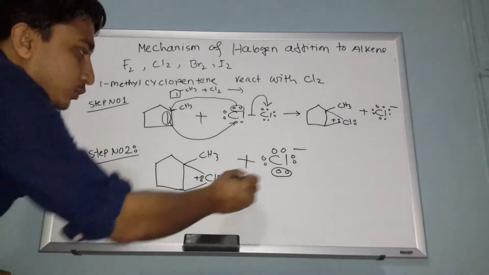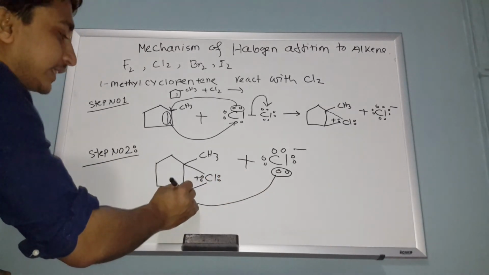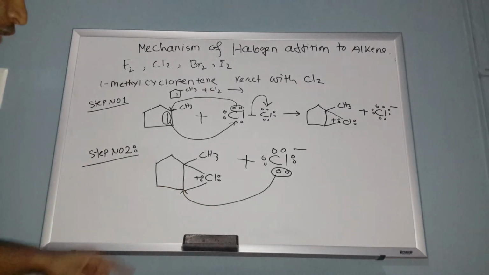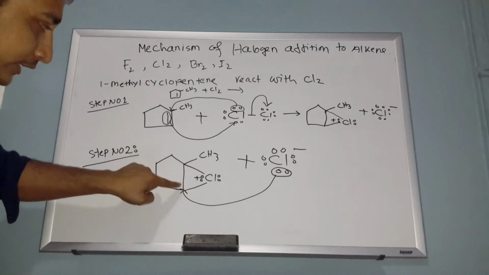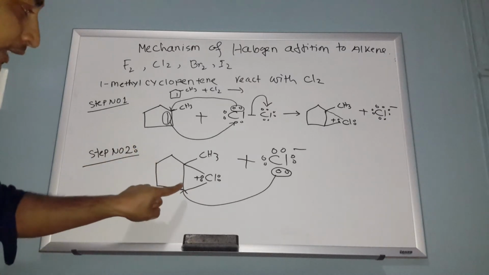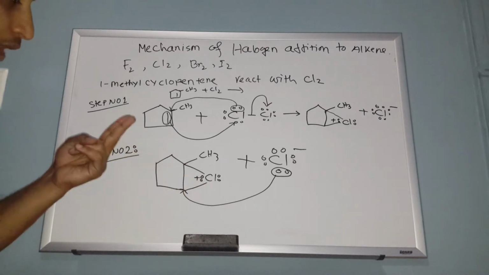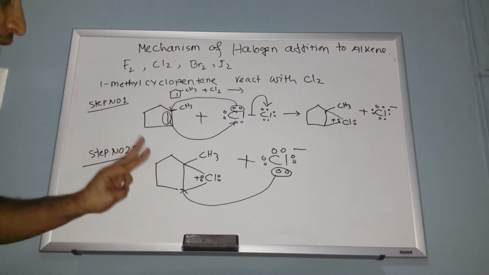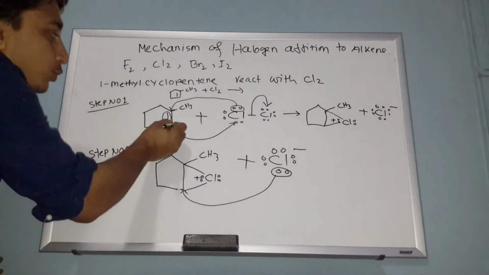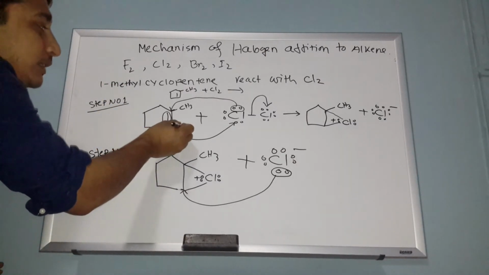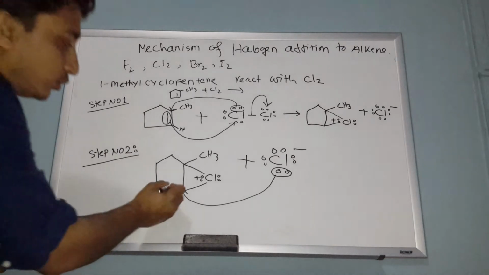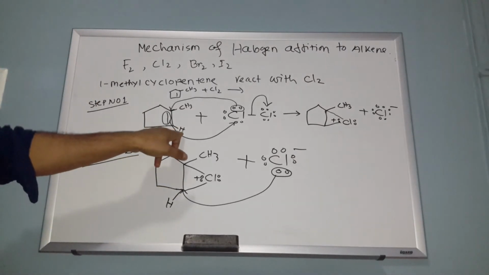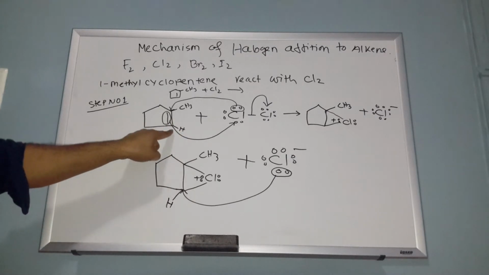If it attacks this carbon, for example, then this carbon has too many bonds. Look, this carbon and this carbon is one bond, this carbon and this chlorine is two bonds, and this carbon and this carbon is three bonds, but one bond is missing. But we know this is a bond line formula, so before there was one hydrogen over there. I didn't write it here, but the one missing bond is a hydrogen.